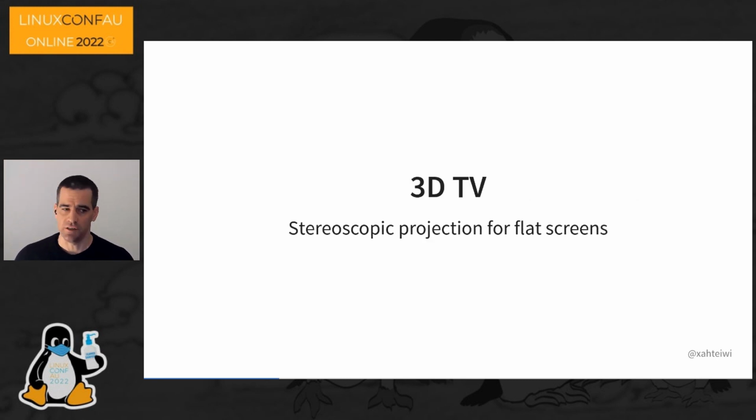There's also 3D TV, which is a similar concept, except that you're not using two projectors, but you're using a TV screen. You've got one row of pixels that emits light polarized one way, and then the next row emits light polarized the other way, and then you wear goggles, and then that picks everything apart again. But that too has a downside, just as with the polarized light projectors.